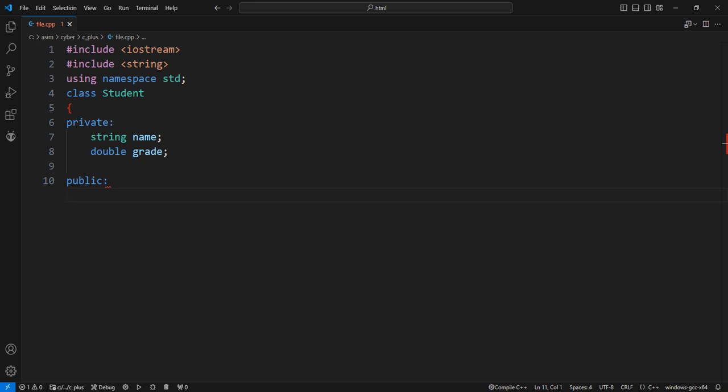Constructor to initialize a student object with a name and an initial grade. This constructor takes two parameters, a string, for the student's name, and a double, for the grade.